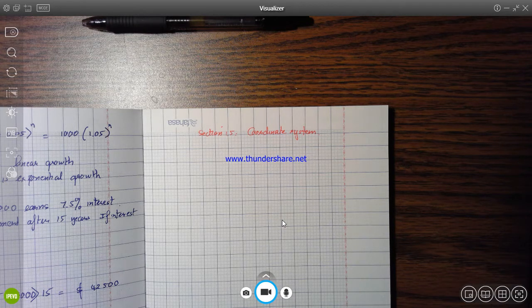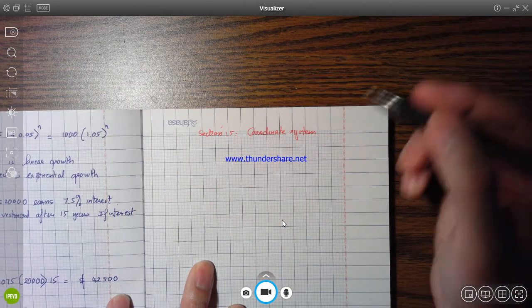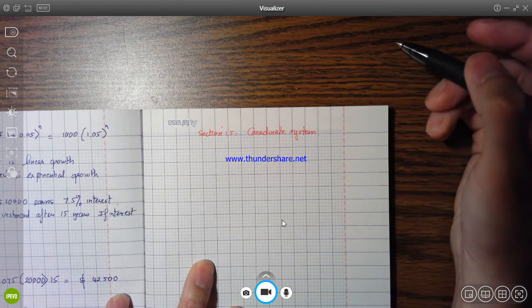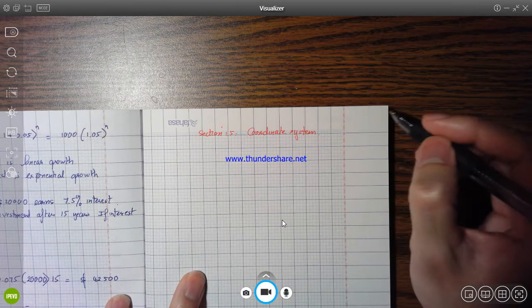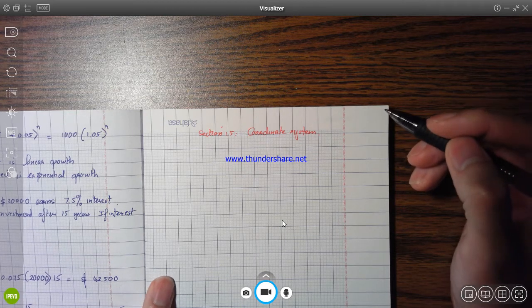All right, so what is a coordinate system? A coordinate system is just a place, a tool for you to display data, like pie charts and bar charts. Remember when you draw a bar chart, you have to draw it on the x and y axes. So a coordinate system includes an x-axis and a y-axis. The x-axis will be the horizontal axis and the y-axis will be the vertical axis, and they are always perpendicular to each other.